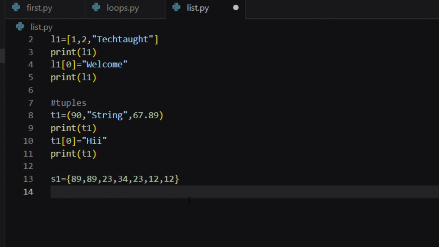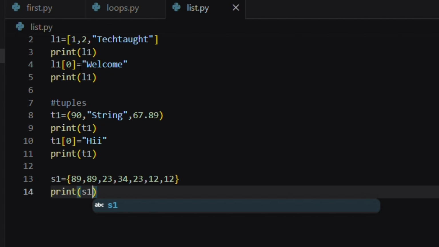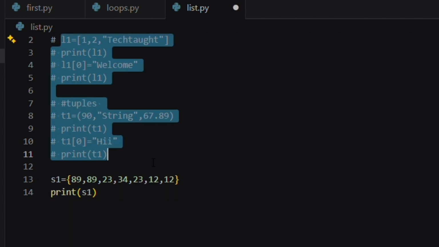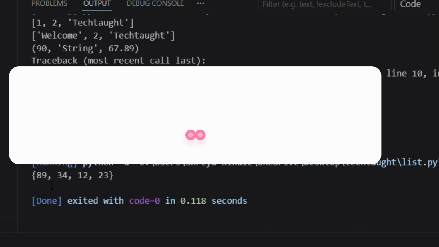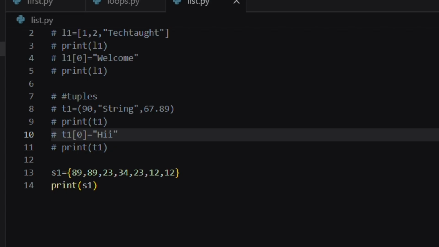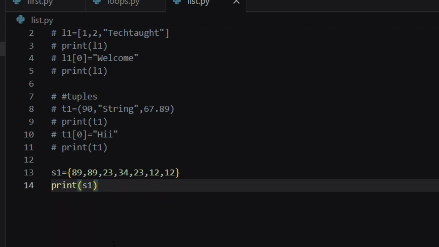So here you can see I stored 12 two times. Let's see what it prints. I'm only going to print my set. Let's see how many times my 12 will be printed. Let's just run this code and see. It only printed my 12 one time. So this is how it works. A set only stores unique elements. We cannot store duplicate elements. Duplication is not allowed in a set, and a set stores the elements in curly braces. So it is quite unlike lists and tuples. So this is how my set works.